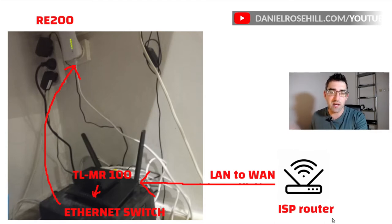This is going into the ISP's router, going into the TL-MR100. We actually have three routers now in sequence, and if you count the Ethernet switch, we've got four daisy-chained hardware devices. From the Ethernet switch, there's an Ethernet connection going into the RE200, and that is broadcasting out Wi-Fi networks, and it's getting me the 5 gigahertz network that I couldn't achieve with my TL-MR100 because it doesn't have hardware for that.